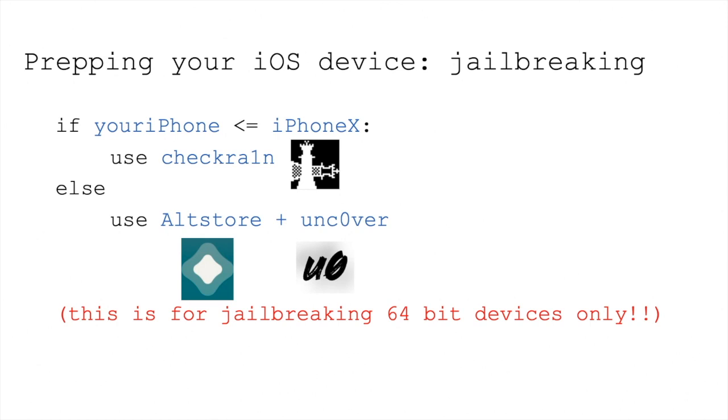One main difference between checkra1n and unc0ver is checkra1n will work even on newer versions of iOS. They usually release beta releases, and they say that it's not supported, but then they actually allow you to modify some parameters and say, yeah, I'm willing to take the risk to brick my phone and just run it, and 9 times out of 10, checkra1n will work, even on 14.7.1, even on 14.8, which I just tried. Unfortunately, with unc0ver, you can't do that. So they have a check where they check your OS, and they're like, sorry, we haven't released that. No, you may not run at your own risk. So yeah, that's one thing. If you have a phone on a newer version, you literally have to make your own jailbreak or wait for the unc0ver people to release something new. Also, I don't think anyone has any iPhone 5s anymore, but if you do, I'm sorry. This is for 64-bit devices only.